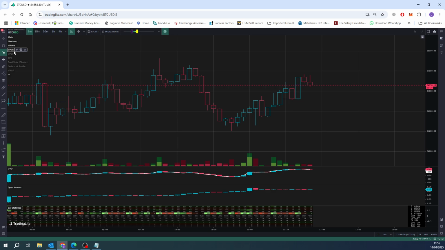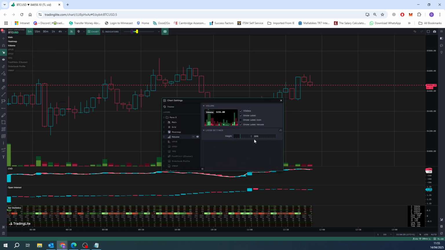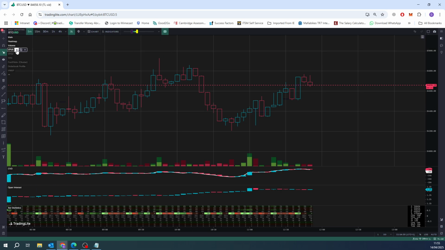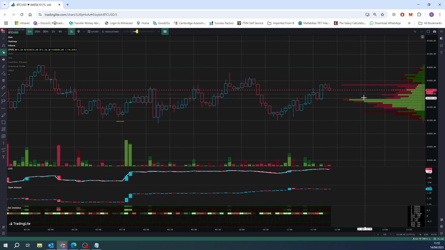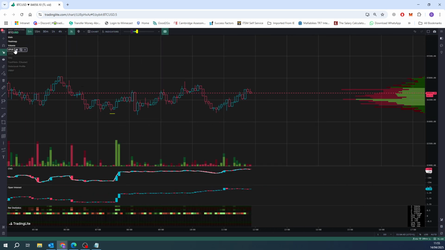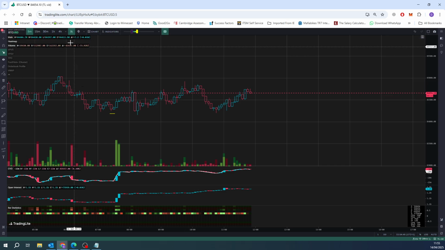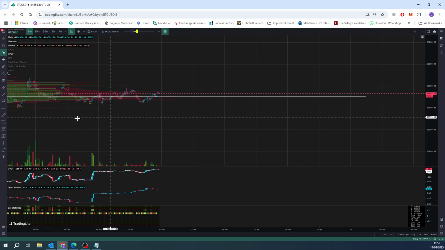Volume, if you want it on or off, I don't generally always have it on and off. I like it on specifically just for the spot charts. But yeah, we can leave that on, and then I think you can go in and change the colors. No, it doesn't like it. It's either red or green. Anyway, and obviously you can change the heights. So VPVR as well, you can have that on. I generally don't all the time. It's more off than anything, but it's there for if you're zooming out on a larger time frame to see where the big volume is, and the volume gaps.